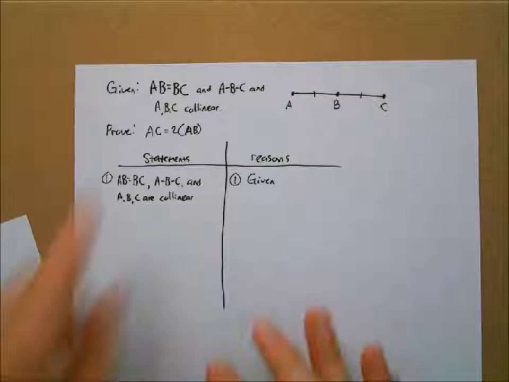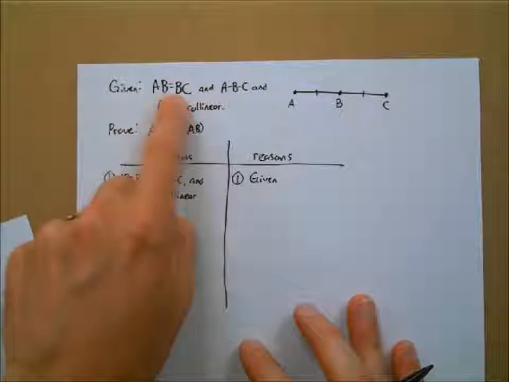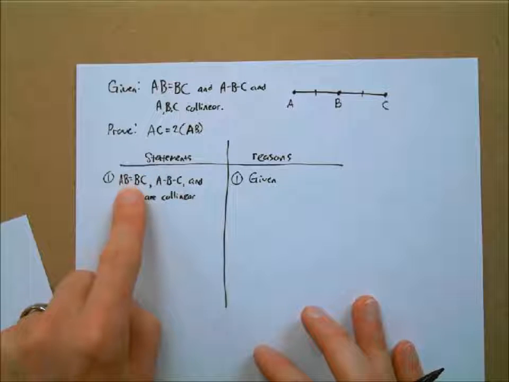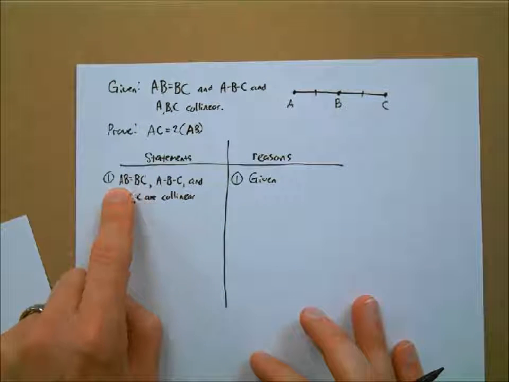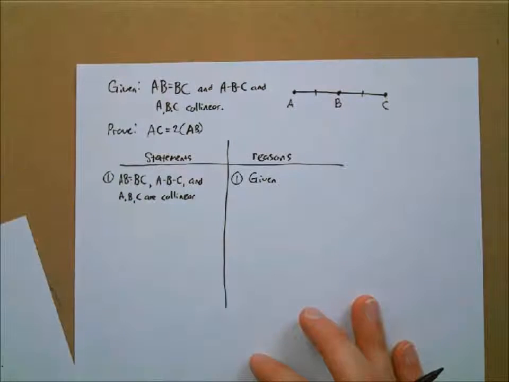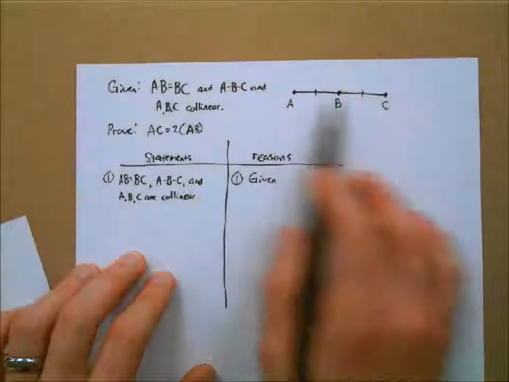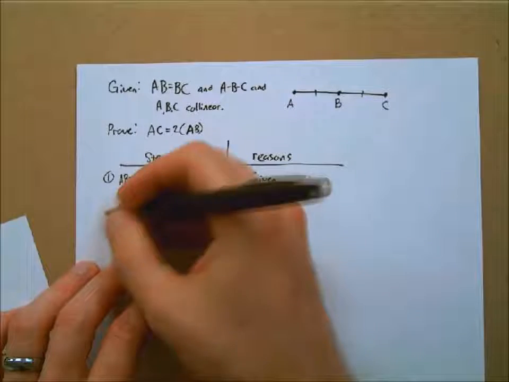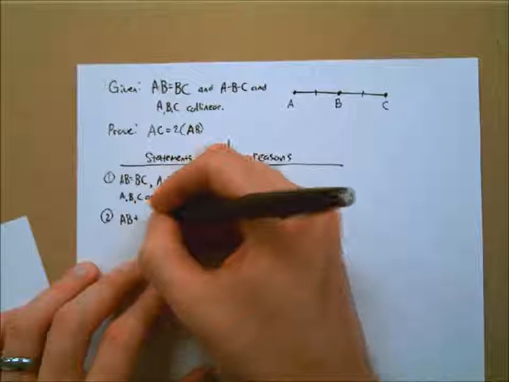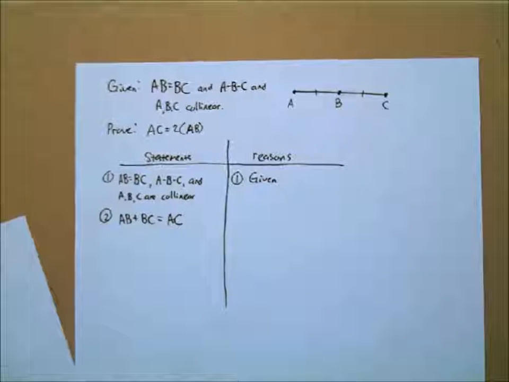If you take a look here, some clues about what to do next. We have an equation given to us, and if you look, the thing we're trying to prove is also an equation. So maybe we should try and focus on this right here, that AB equals BC. Okay, and maybe coming up with another equation here. In fact, what's another equation that we could set up here, right? Well, we could say, for example, AB plus BC equals AC.